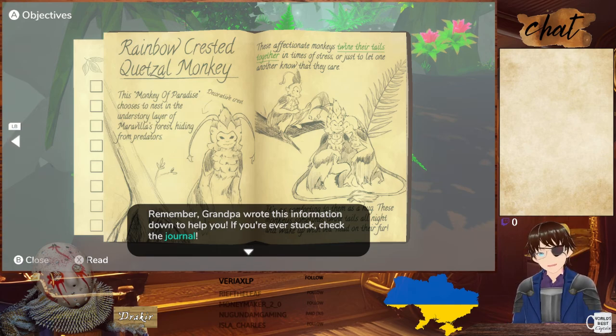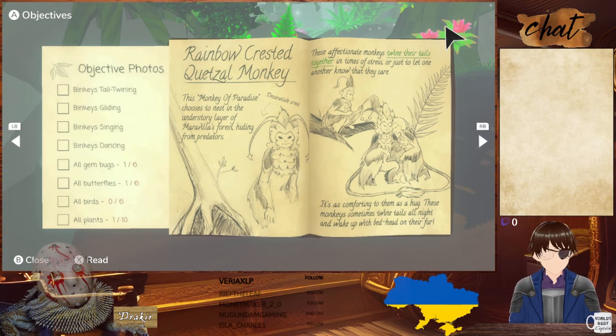This monkey of paradise chooses to nest in the understory layer of Maravilla's forest, hiding from predators. These affectionate monkeys twine their tails together in times of stress, or just to let another know that they care. Remember, Grandpa wrote this information down to help you. If you're ever stuck, check the journal. It's as comforting to them as a hug. These monkeys sometimes twine their tails at night, and wake up with bedhead on their fur.